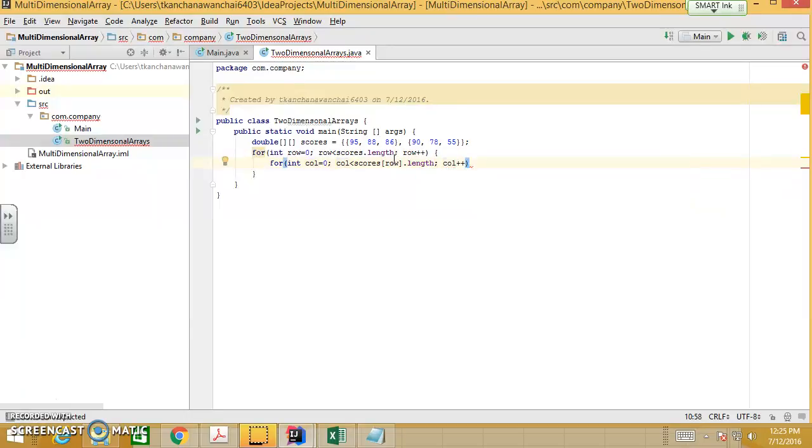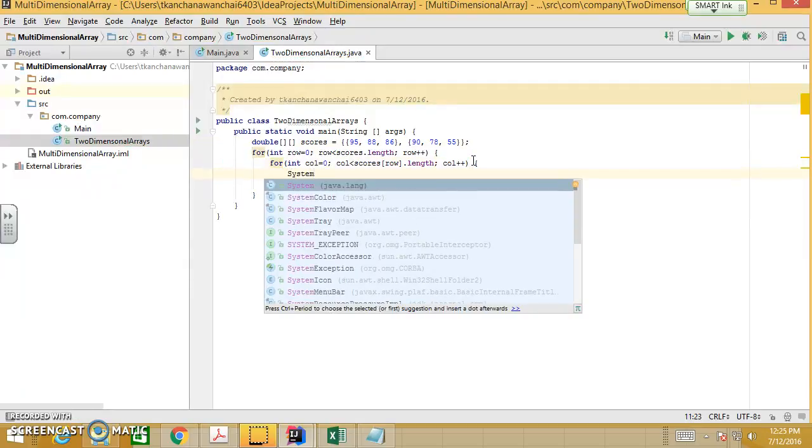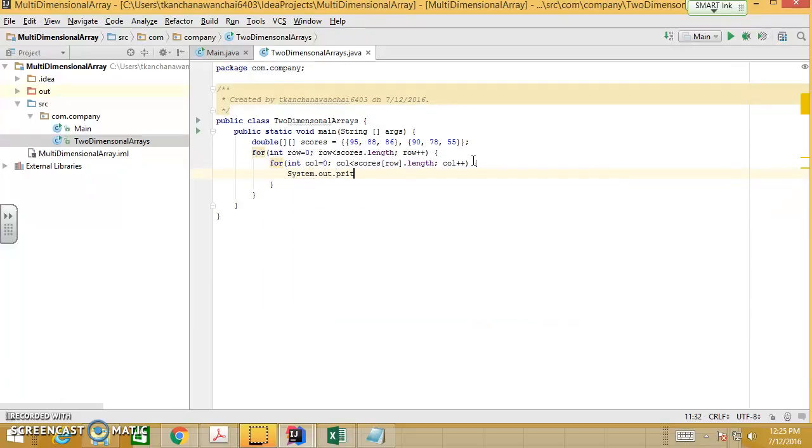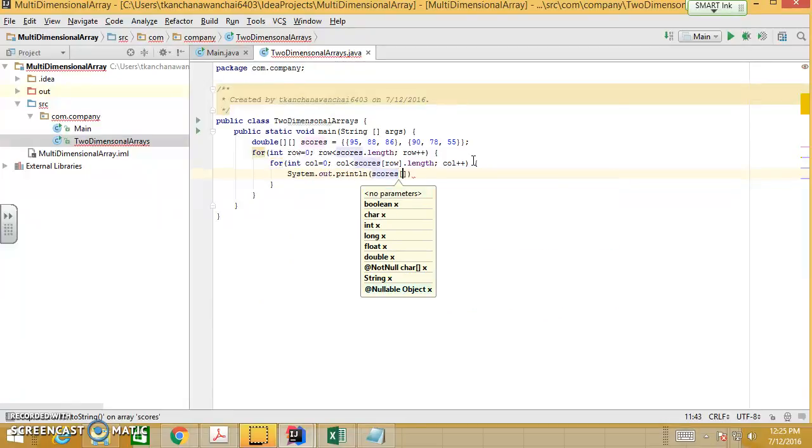So when we go to each row, we refer to the length, which is this row has 3 columns, so it's going to be columns, and then it's going to print out the scores, which is specified by row and column.